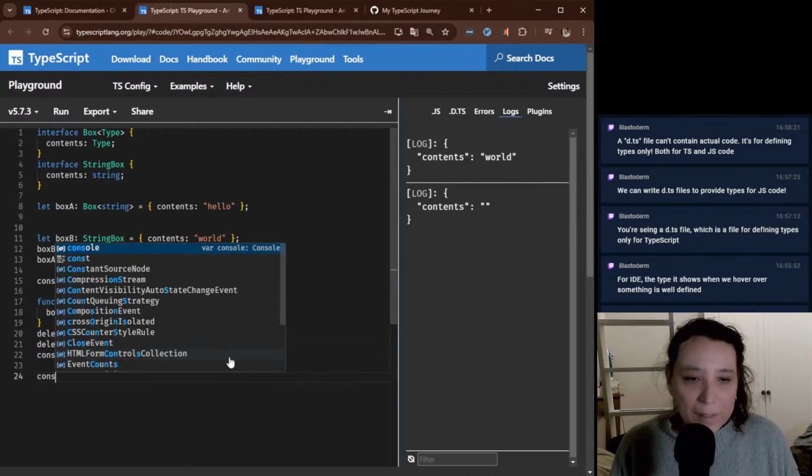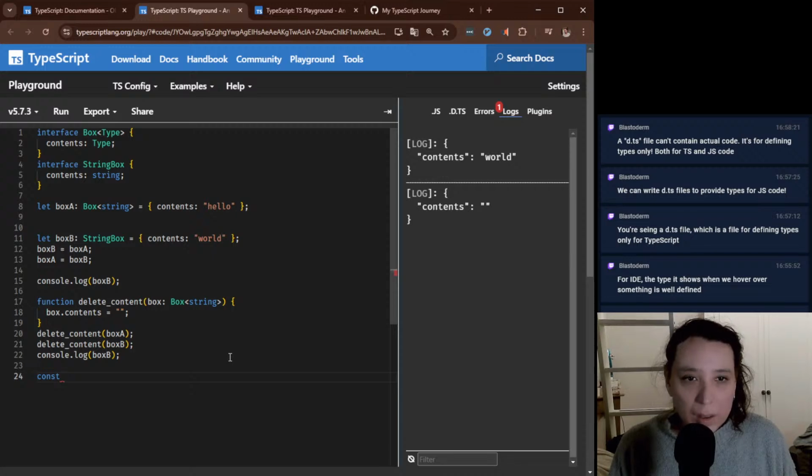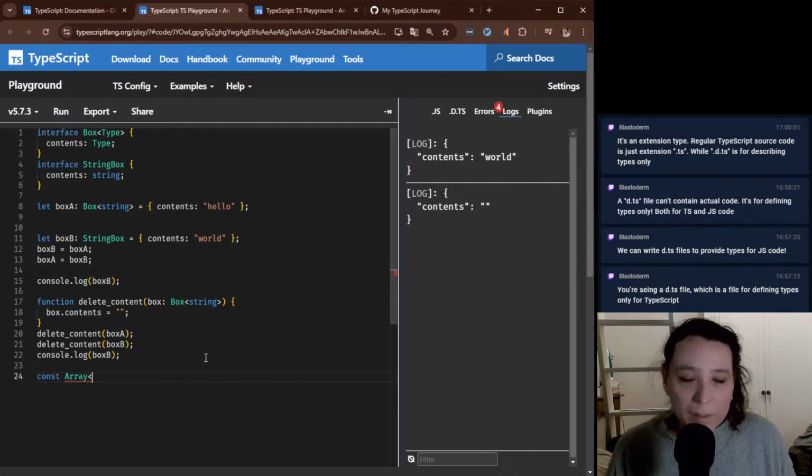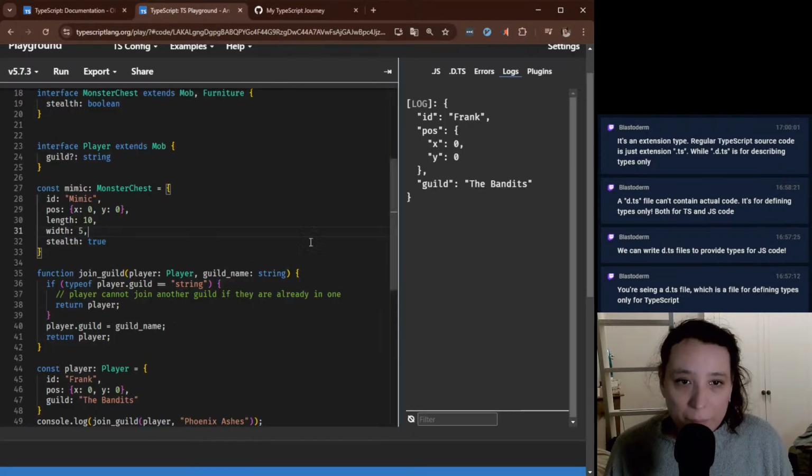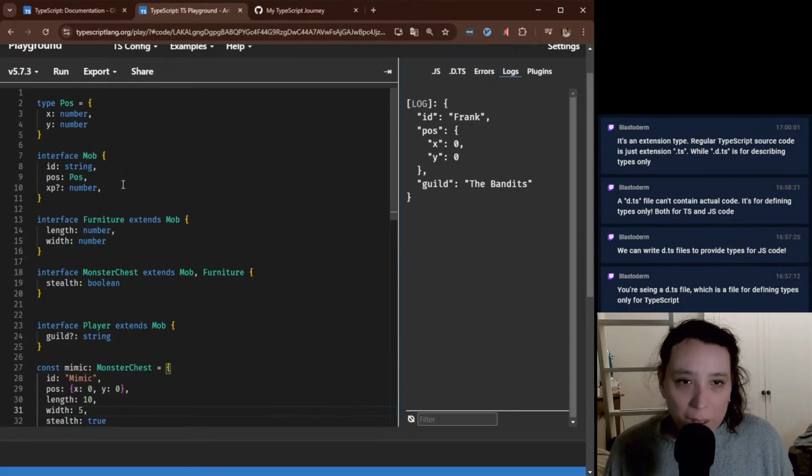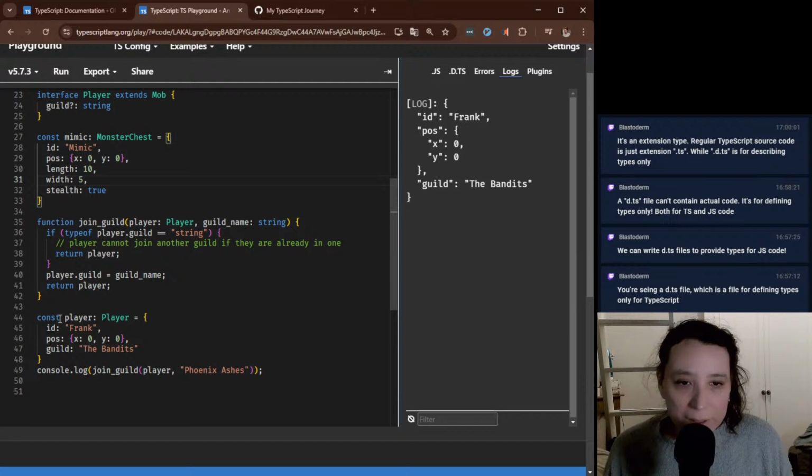So I can have like an array of... what happened to all my other stuff? Oh, this is my other one. Let's have an array of mobs.